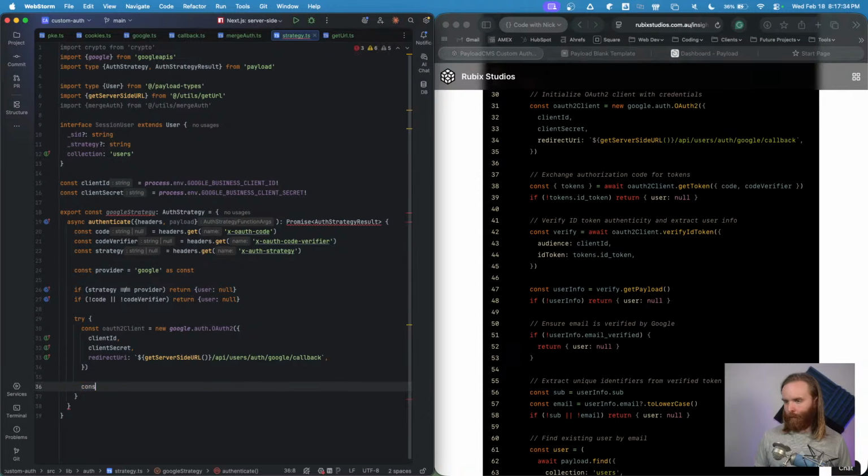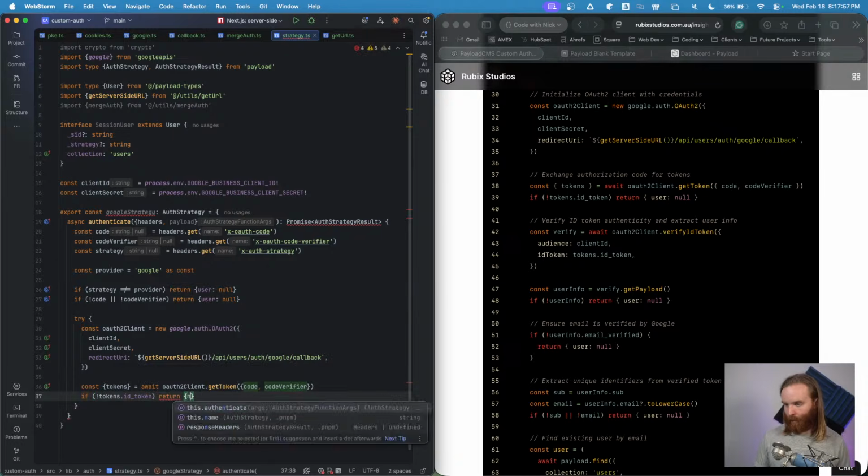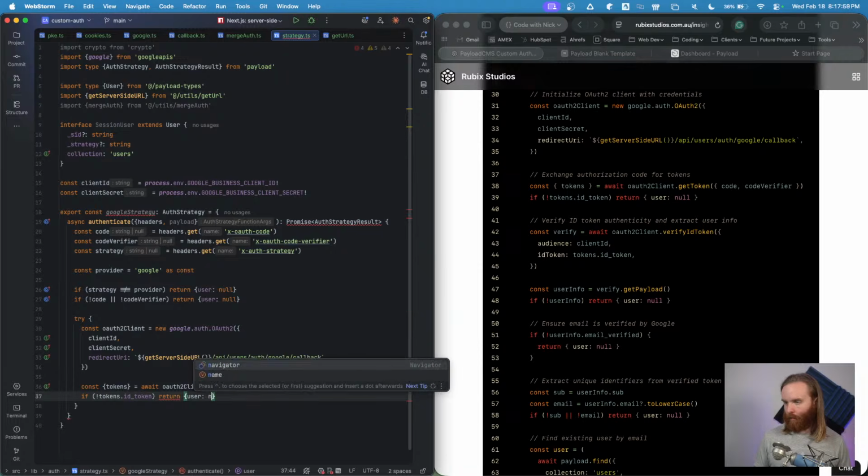Underneath that, we will get our tokens pulled out of our OAuth 2 client. We're going to get the token. Instead of code here, we need our code and our code verifier. If there are no tokens of ID token, we can return a null user.